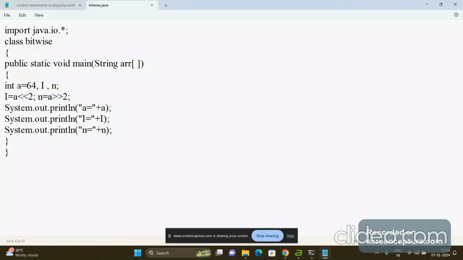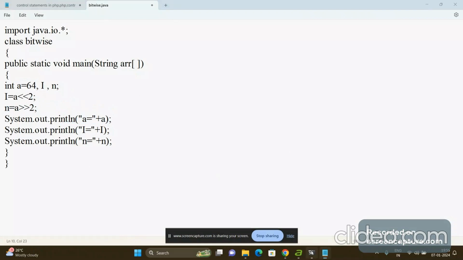Now suppose a has the value 64. In the I variable, I want the answer by shifting the binary value of a to the right by 2 positions; whatever the equivalent decimal number is will be saved in I. Again, for the binary value of a, all its digits will be shifted to the left by 2 places, and the answer will be saved in n. And finally we are printing the values of a, I and n.